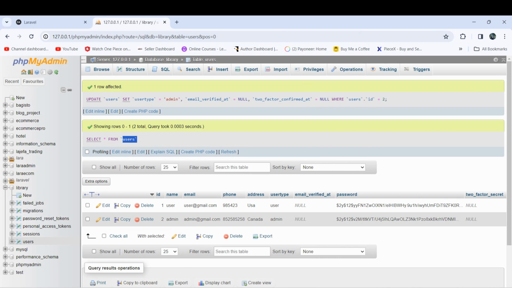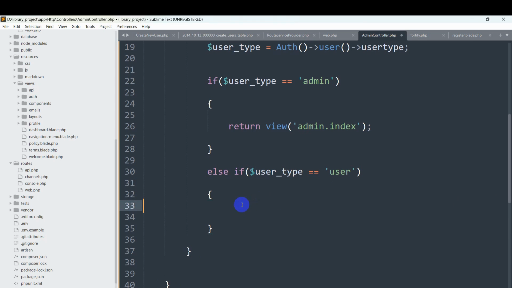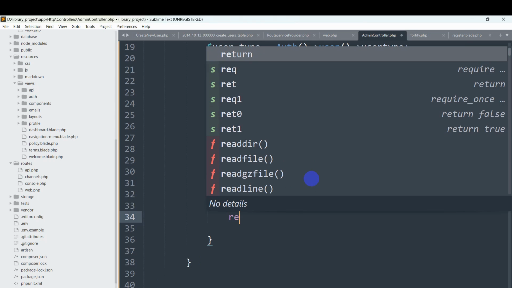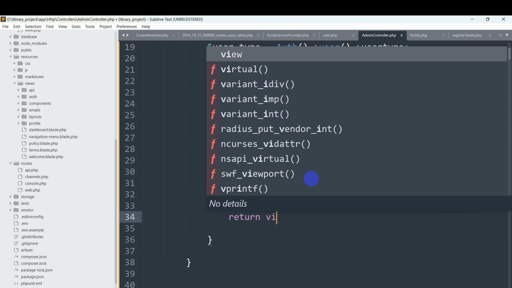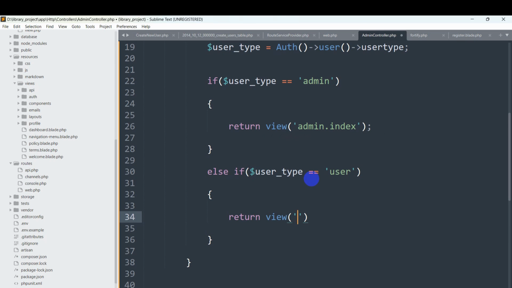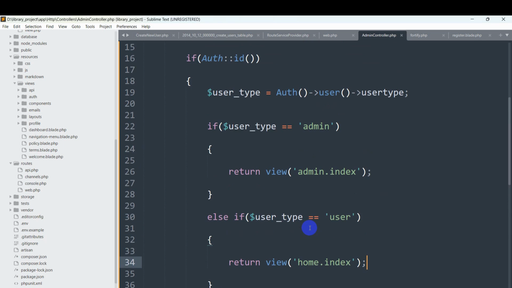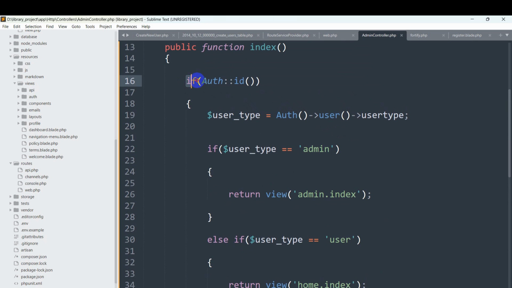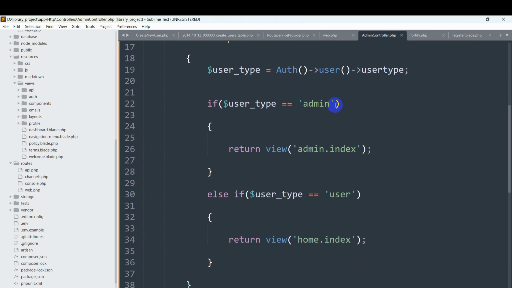So let's go back to our code, and here if the user type is user, we'll return the user to a different view. So let's say here return view, and the view will be in the view folder. We're going to create a folder called home, and in that home folder, let's set the file name to be index. So let me just save it, and if here we give an auth condition over here, that if there is any auth ID, we'll check the user type.